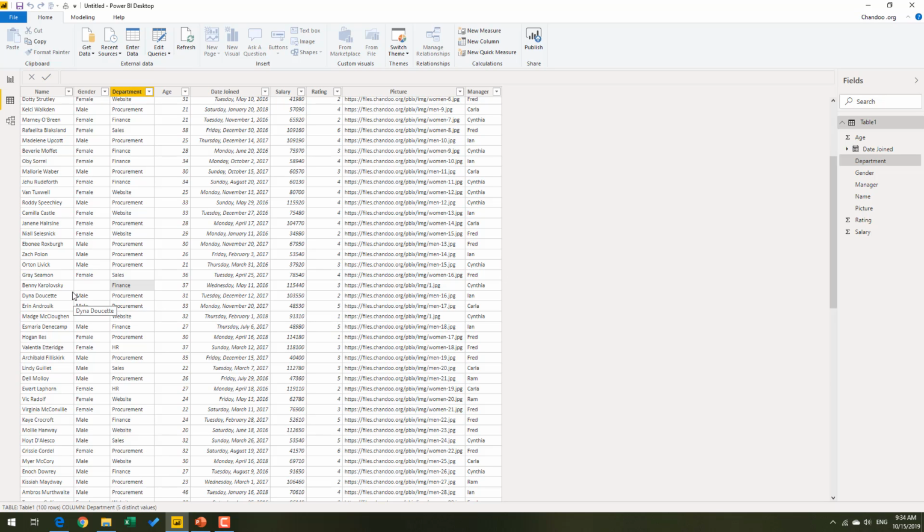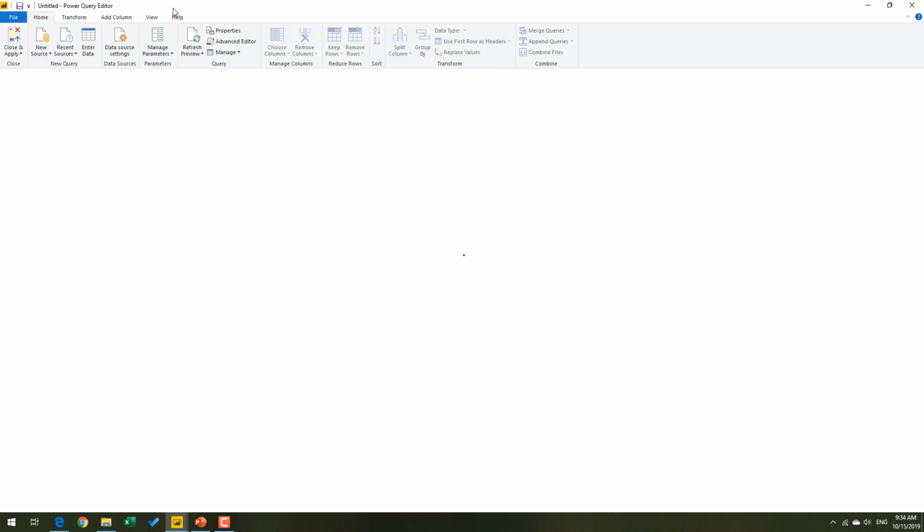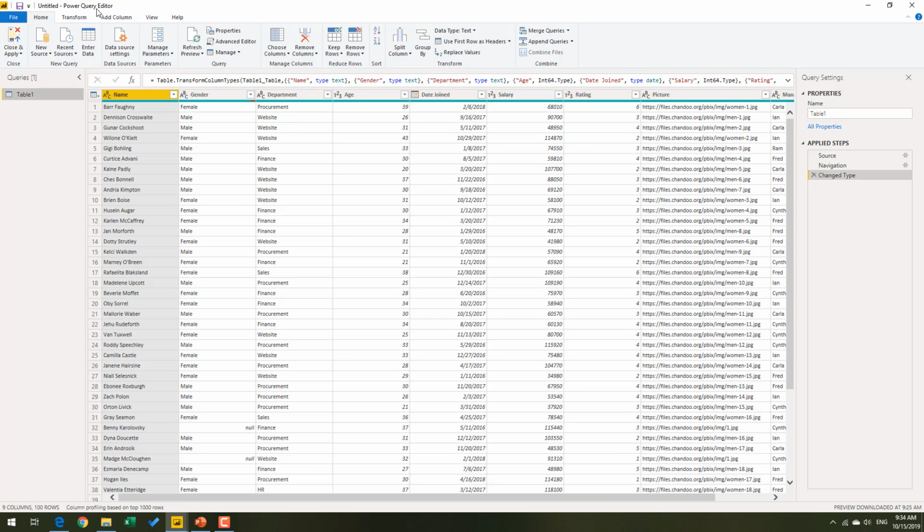In that case, we normally go to the very first step of the journey, which is the data step. We connected to the Excel file, and then we just loaded. Remember that screen where we clicked on load? There is another button on that screen called transform data. So we could go to that step and make some of these changes there. So that's what we will do. We can click on the edit queries button, and this will take us to the Power Query editor screen.